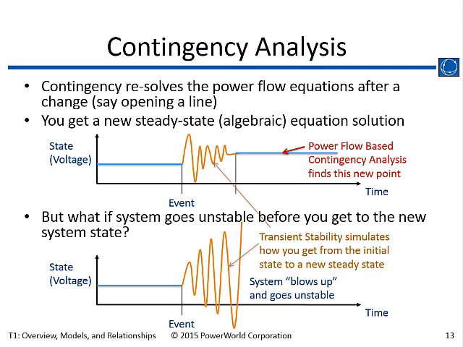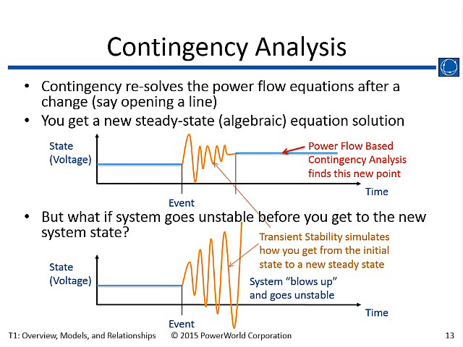So the idea on power flow is if you take a power system that's operating in steady state and you put a disturbance on, like it could just be opening a transmission line, the real grid is going to oscillate some, and then it'll settle down to a new steady state value. When you run power flow contingency analysis, it's telling you that new steady state value. The assumption in power flow is that the dynamics settle down.